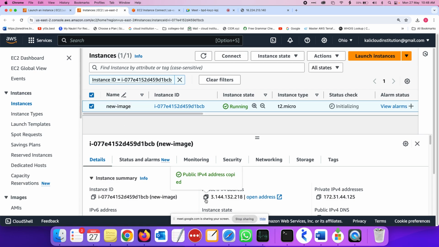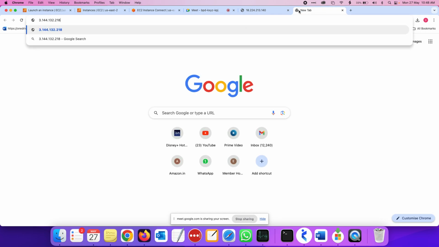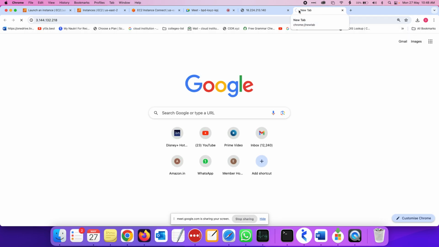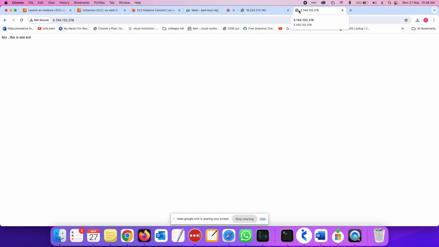Without giving anything, if you go and open this in the browser, it should give me the output. Which output should it give? The same output. So, hey, this is the AMI test output it is giving, right? You don't need to do anything. Again, you don't need to install, or enable HTTP, all these things.